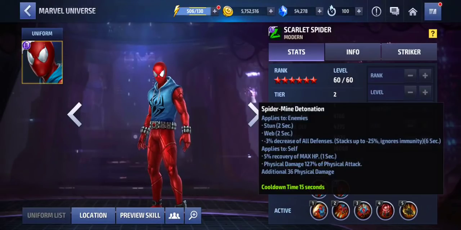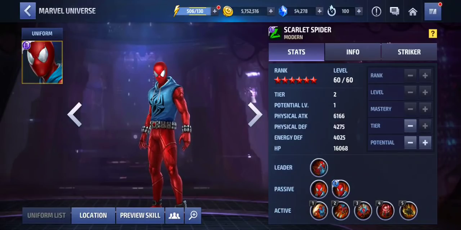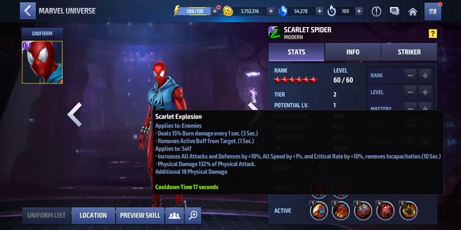Okay, we got skill number 4 here, Spider Mine Detonation. Apply to enemies stun, web, and 3% decrease of all defense, stack up to 25%, ignore immunity. A good one for versus Spider-Verse. And we got recovery of max HP for 5%. Apply to self. And here, the last skill for Scarlet Spider is Scarlet Explosion. Apply to enemy, deal 50% burn damage every 1 second. Remove 2 buffs from target. Apply to self, increase all attack, defense, and so on. Okay, nice.